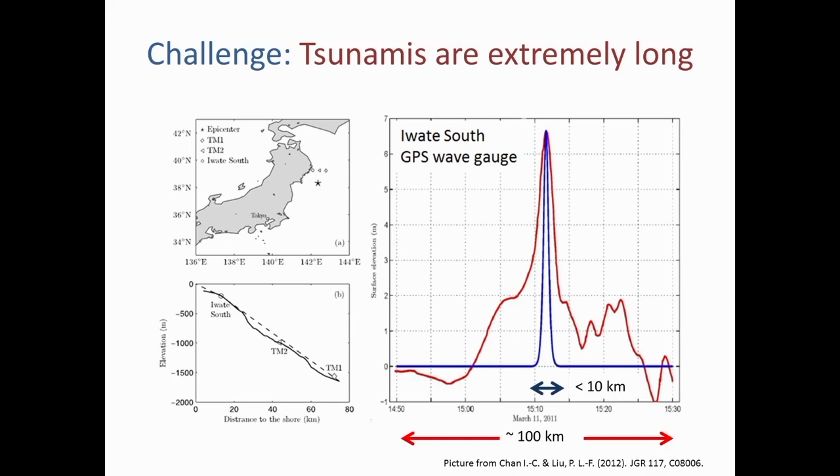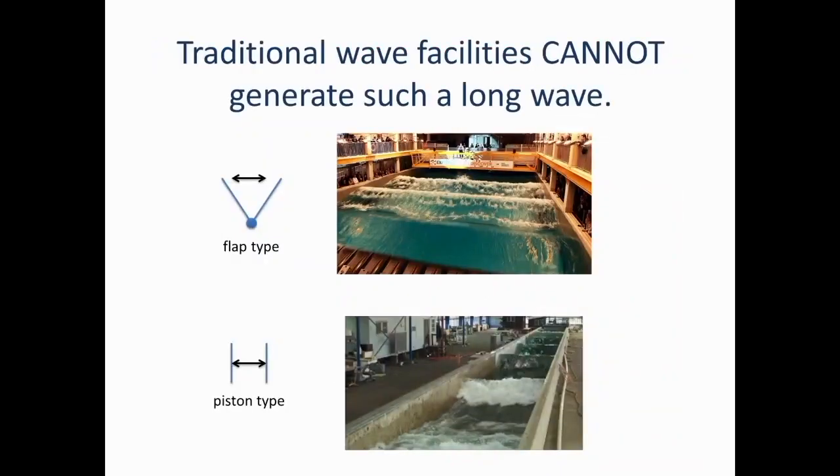So the motivation was that we have been using a specific wave called a solitary wave for tsunami research for a long time, but recent field observation shows that the tsunami is actually much longer, as you can see here. The red one is the field observation during the 2011 tsunami, and the blue one is the solitary wave we have been using if we match the wave height and water depth ratio. The thing is, it's very difficult to make a wave longer than a solitary wave. The wave wants to become a solitary wave. It's their nature. So existing conventional wave makers cannot make those long waves.